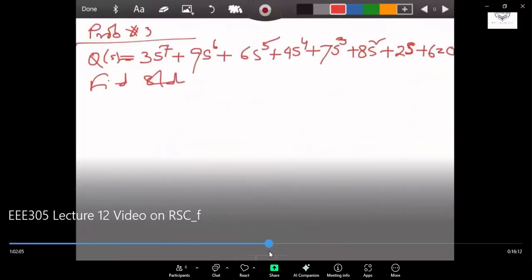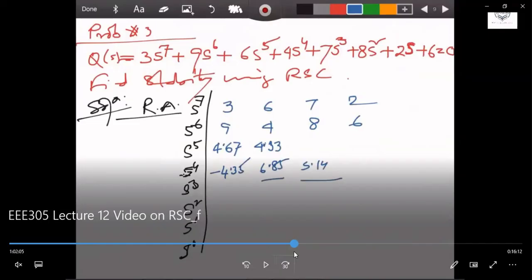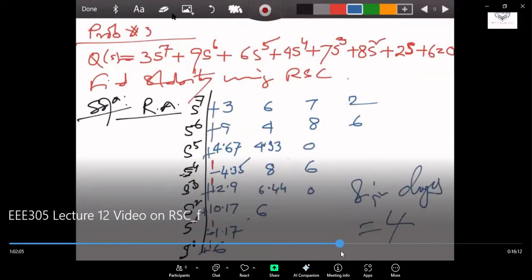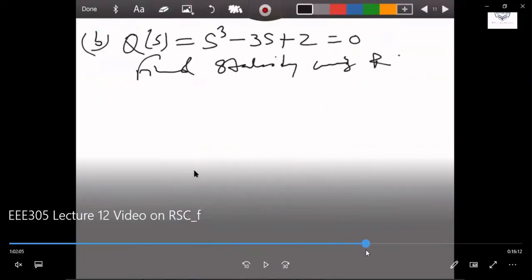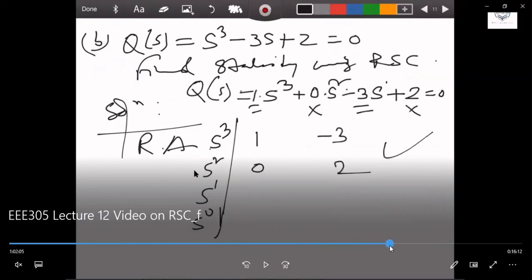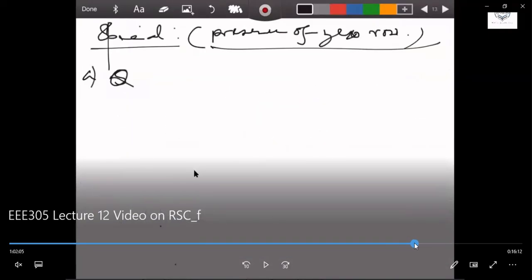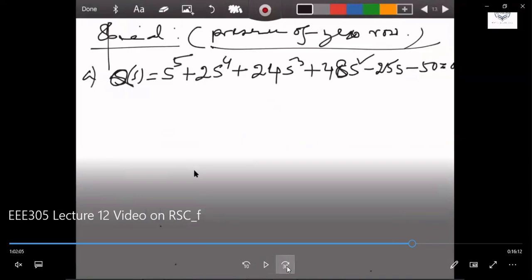Then this is the way each of the problems was explained, along with the special case problem. And I'm assuming that you all have understood the solutions of each of the problems. And if you don't have any question, then I'm thinking that the last question will be enough for you to get, and that will be enough.